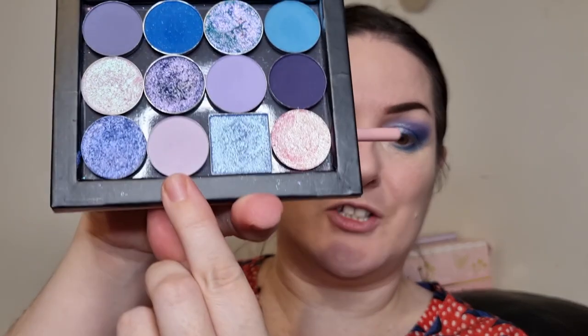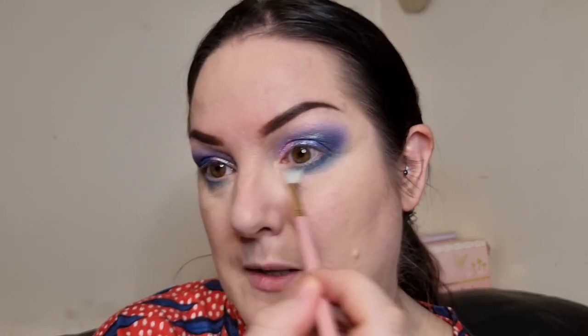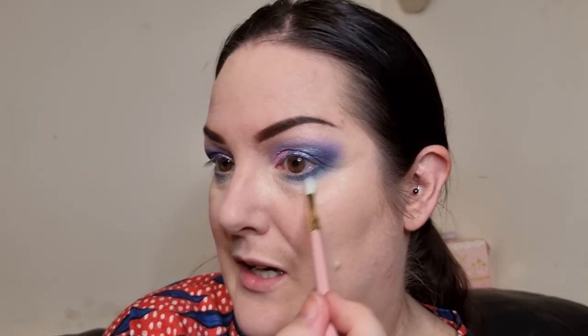And then to blend that, I'm going to go into Carnaval by Terra Moon's Cosmetics. So we're going for more of the blue lower lash line, which again isn't what I was originally going to do. But, I mean, look at that. That is looking so pretty. I think to blend out further, I'm going to go into Ascension, which is also from Terra Moon's Cosmetics. And that's also the one I used to blend out the top. I just think that it's going to blend that blue really nicely. Yeah. Keeping that kind of icy snow fairy vibe.